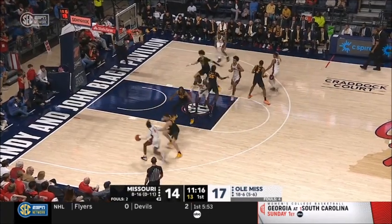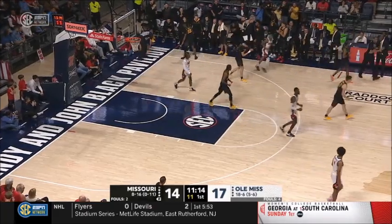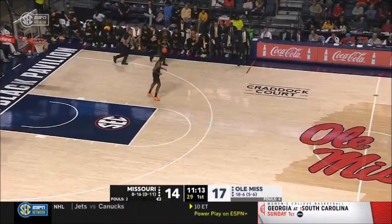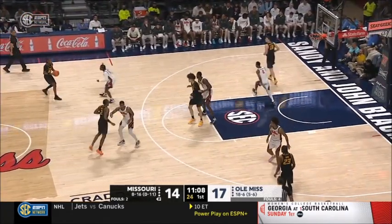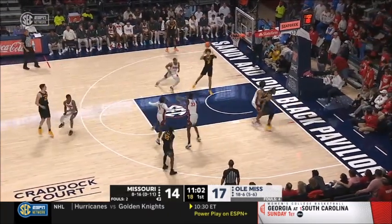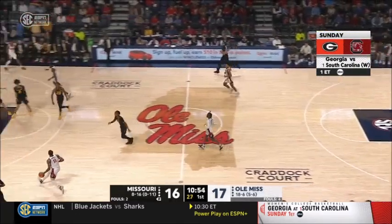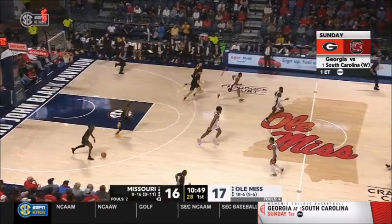Murray surveying the defense, works to the baseline, kicks it to the corner — and that's a turnover. There's the stop that Mizzou needed to put together a string, an opportunity to change the complexion of this game. The offensive end is starting to flow a little bit, but the game is settling down. Chris Beard told his team earlier today, he said, you know what their record is — are you watching the games? Because every single game that Missouri has played they have been in it. Matthew Morrell pull-up — this three is off the mark. That's his first miss from deep.